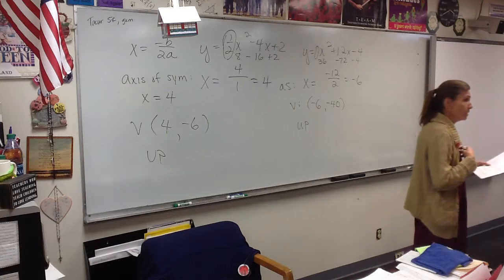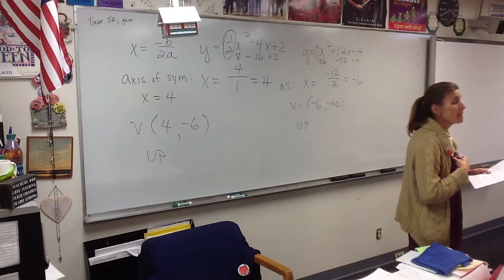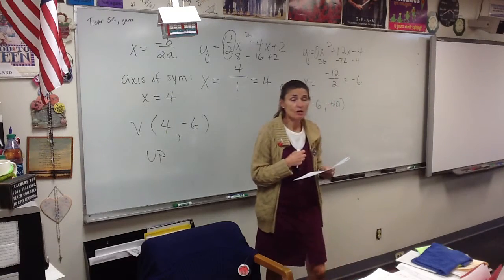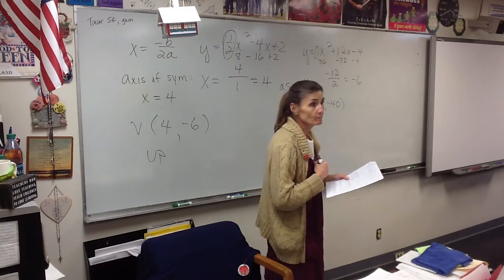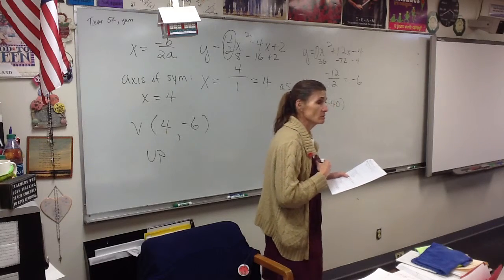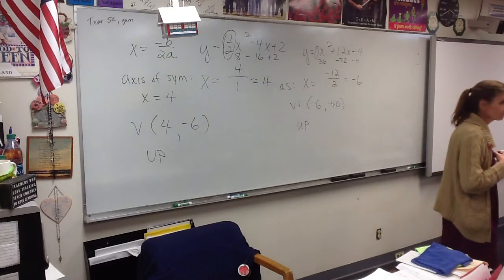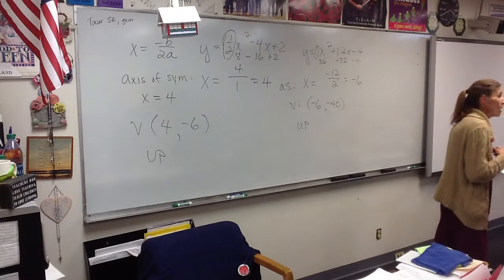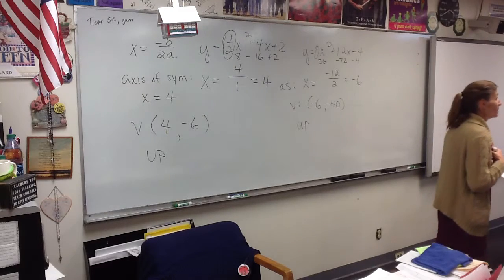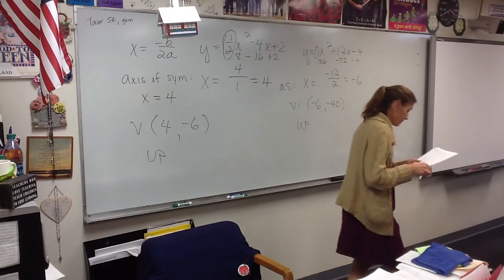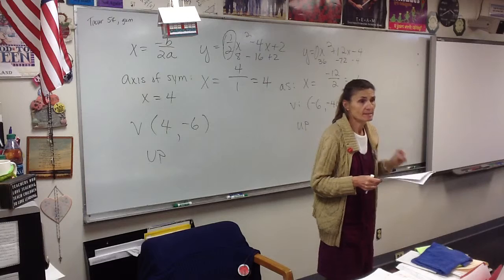Anybody else a no? Oh, E, because X is in the square root. Yep, E is a no. Sam says E is a no, and he's right, because X is under the radical. Radicals aren't the problem. The problem is when there's an X under them. If there's a 5 under it, no problem. Can you have a negative under a radical? Never. That makes imaginary, remember? So C and D are yeses.